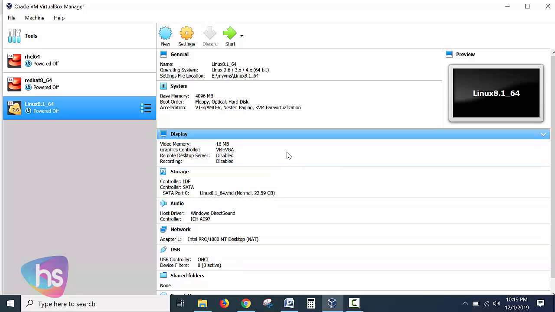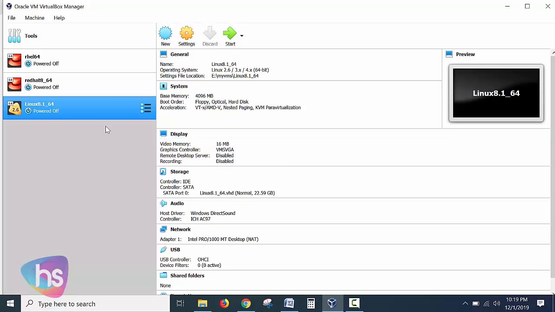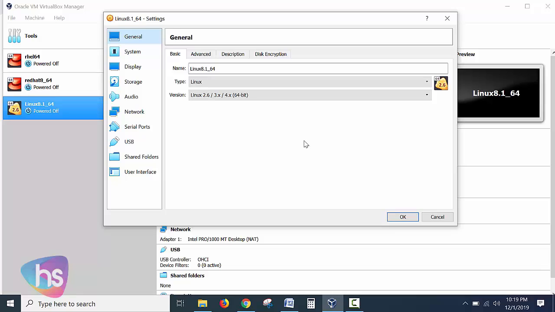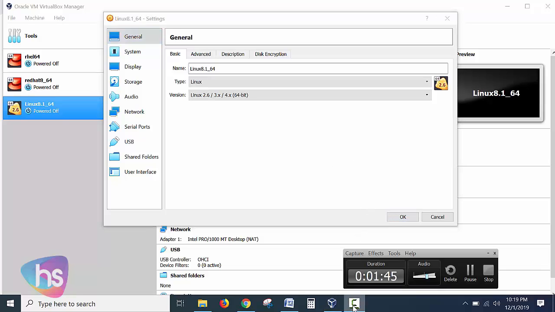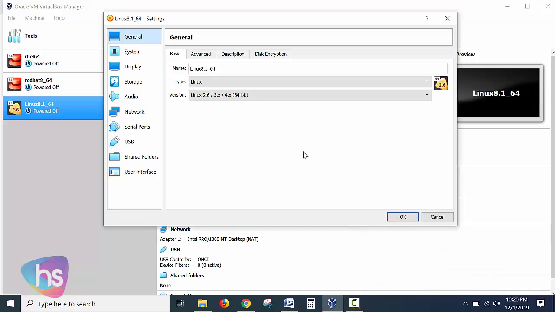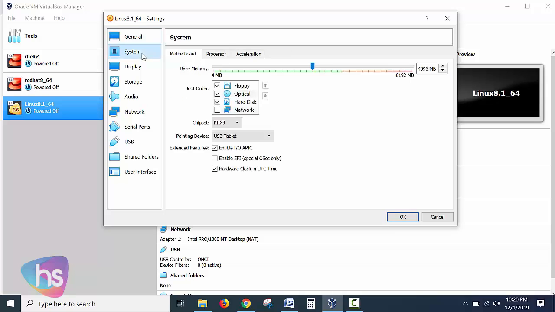Now we will see how to increase or decrease memory and storage, in simple steps. Select the instance in the left pane and go to the settings. On the left side, the second option is System.